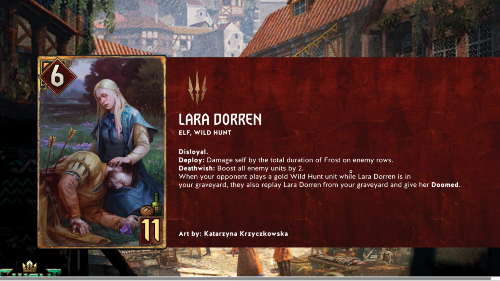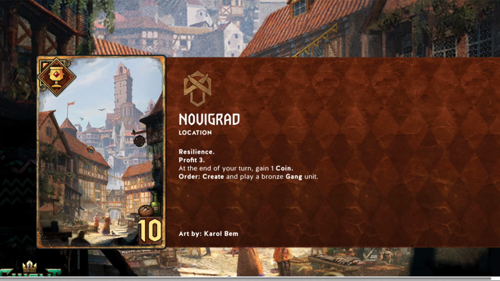And that's the thing. If there's a whole bunch of frost on the opponent's row, so we play this, and they've got 10 duration of frost out, and we've played most of our units, like we had those 7 or 8 units, we boost all of them up. That also means we have a whole bunch of turns of frost we're wasting, because they're going to expire. I'm not sold by this, but we're going to test it. Next up, Novograd.